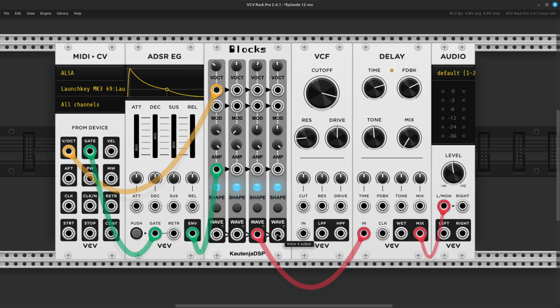All right, now let's modulate. Which one? How about the center one to start?